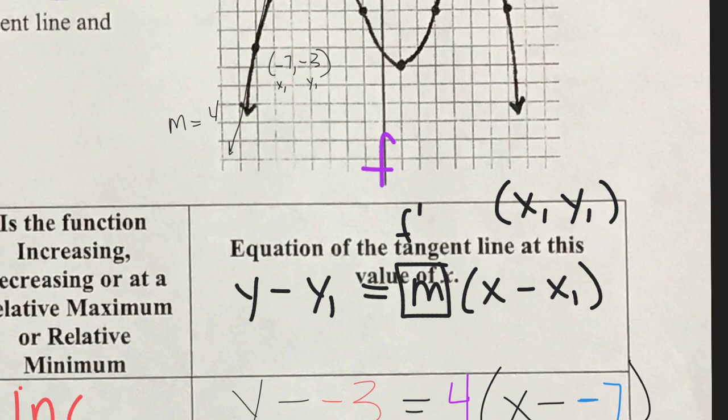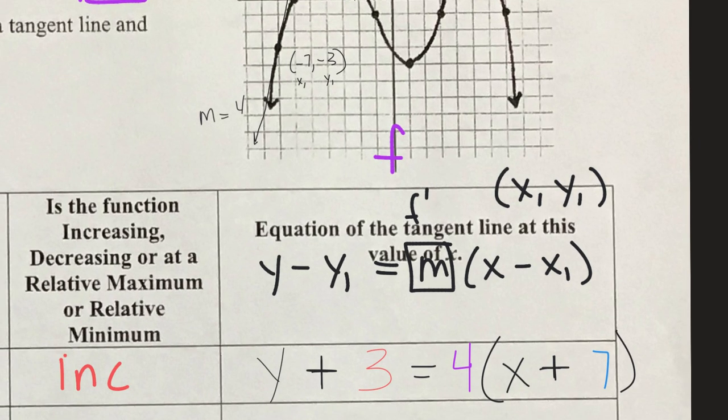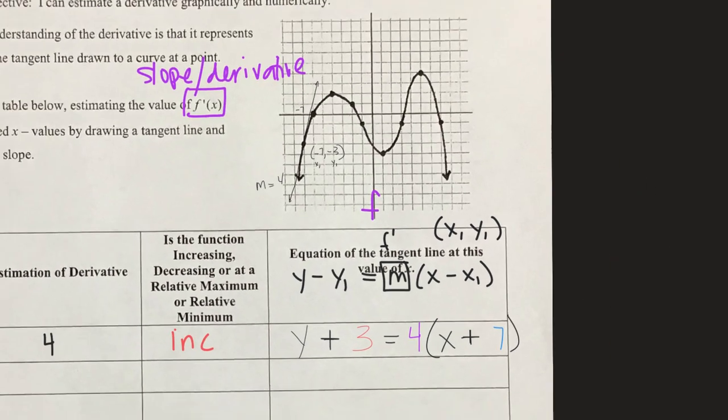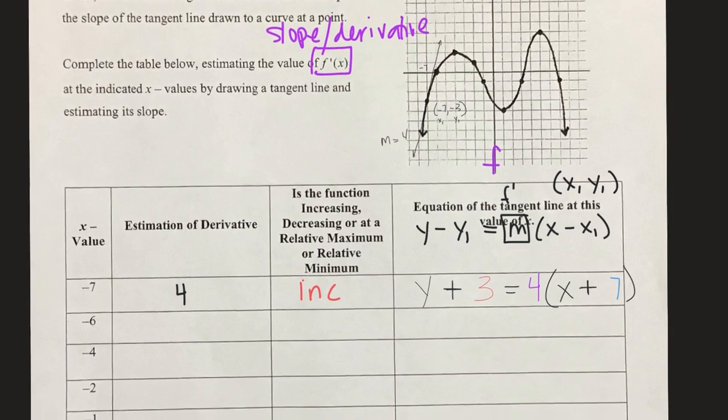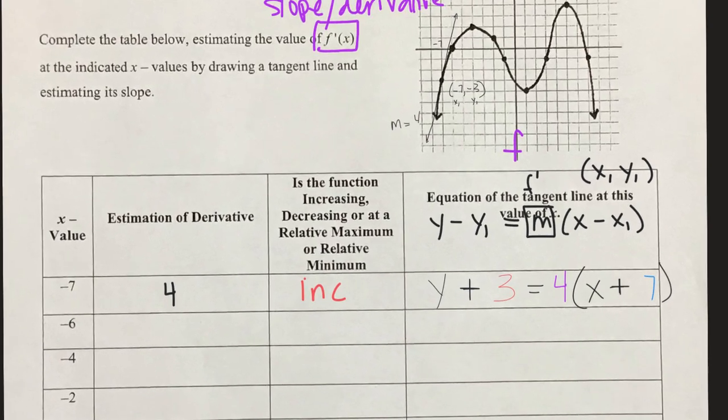Maybe a little bit of a simplification. Minus a minus will always become a plus. We can change this minus a minus to a plus, y plus 3, and we can change this minus a minus to a plus, x plus 7. Okay, that's all the linear equation that we need. We don't need to put it in y equals mx plus b form. That point slope form is enough. Okay, so we're going to do that same thing with all of these points in our table. And then we're going to answer some questions about it at the end.